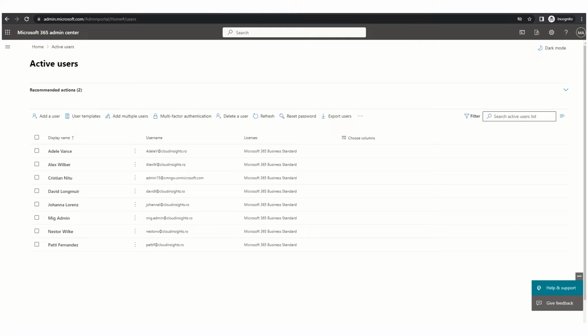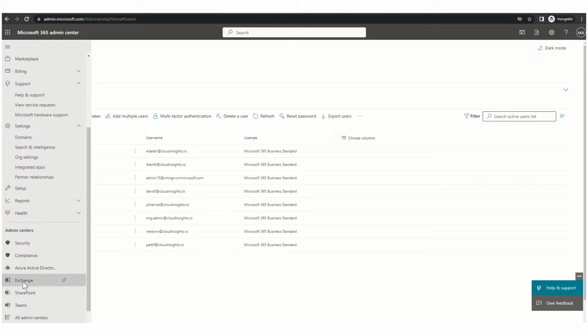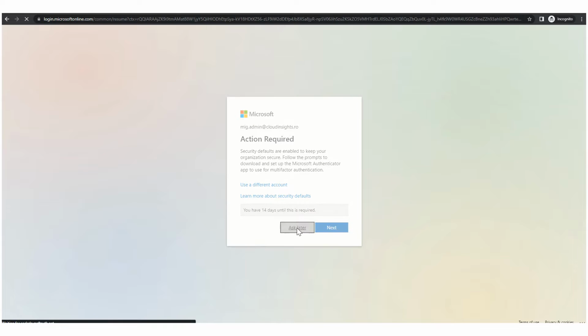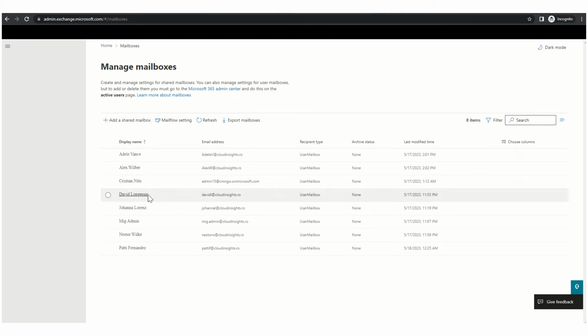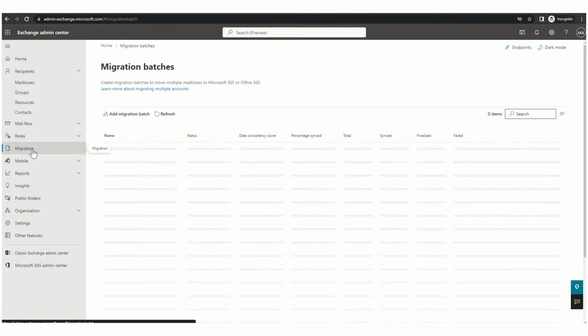The next phase of this migration is to navigate to the Exchange Admin Center, where we're going to set up the migration batch for this migration. So I'll just click on Accelerator and allow it to load. It's coming up, and okay, it just came up. So just go straight to migration.